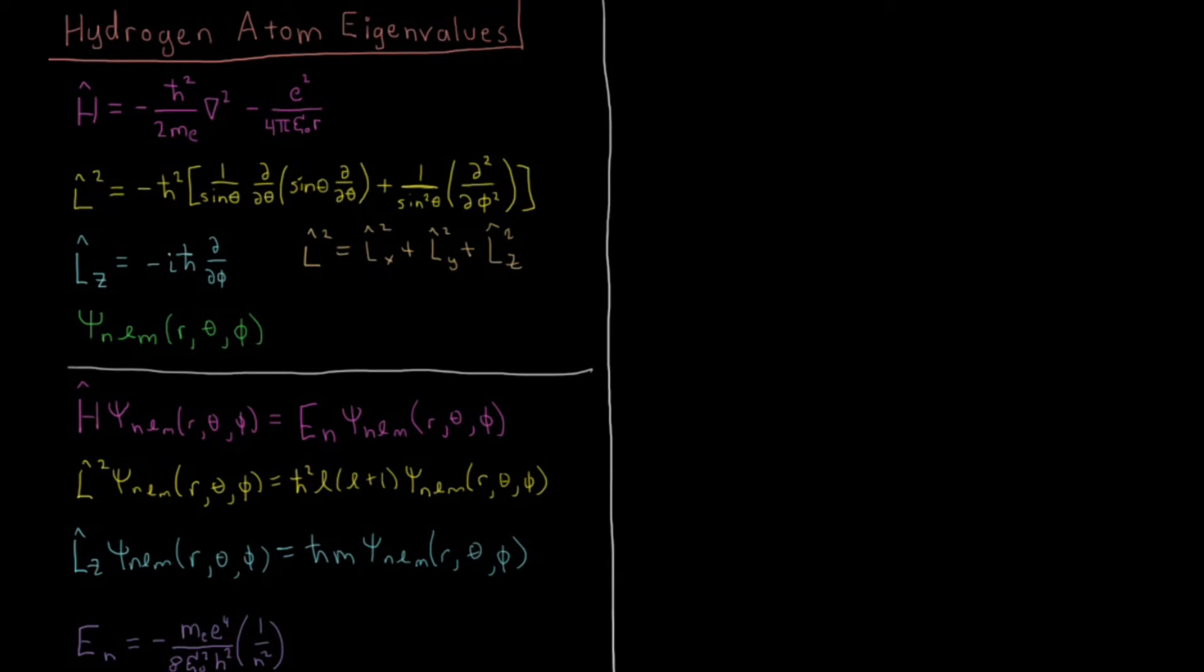So this is all important because we want to have a distinct set of eigenvalues and or quantum numbers for our given wave functions. So let me draw here, I'm going to have energy going up on this y-axis here. And this is going to be in units of Me e to the 4th over 8 epsilon naught squared H squared. So basically a unit to where minus, let me go lower if I can. I spread things out.